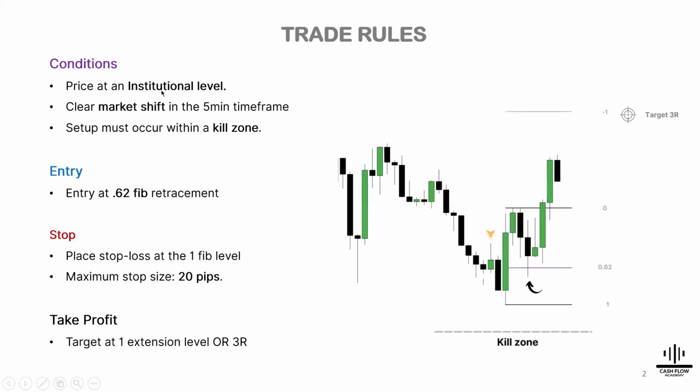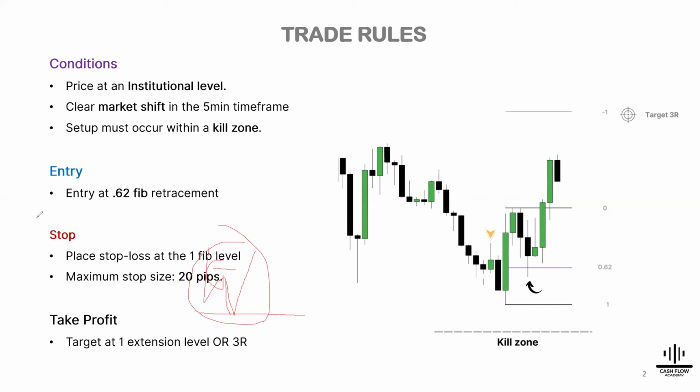So after identifying a 1-hour order block, fair value gap, or breakout block, you want to go down to a 5-minute time frame. All you're looking for is a market shift. A market shift is when there's a break of structure. So it looks like this. Let's assume there's an order block here, a 1-hour bullish order block. As soon as price hits it, it creates a swing high and then hits it again. Once price breaks this high, we call it a market structure shift because there's a break of structure. A break of structure proves to us that the price has shifted from bullish to bearish or bearish to bullish.